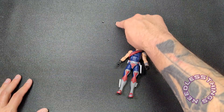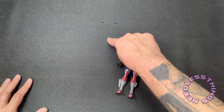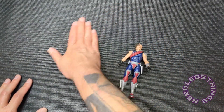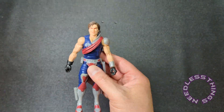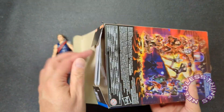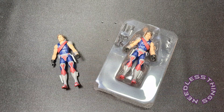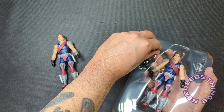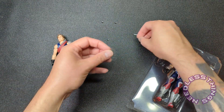Got a decent little accessory load out. Those divots in my opening surface are from Mojo, which I reviewed and left sitting there for a week. So let's get them both out and do the comparison. The big omission with the accessories is obviously they don't have the zip line that the original figures came with. As a kid I thought that was such a cool thing; as an adult it's a little ridiculous.